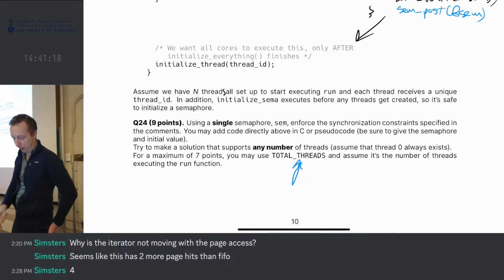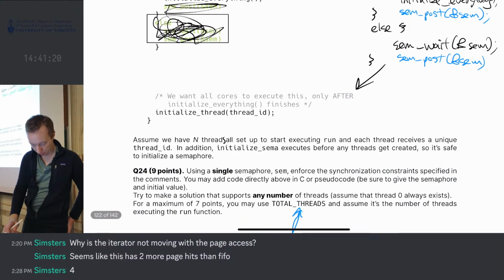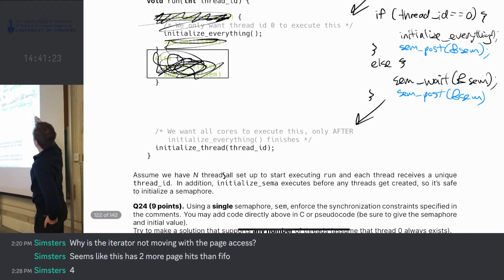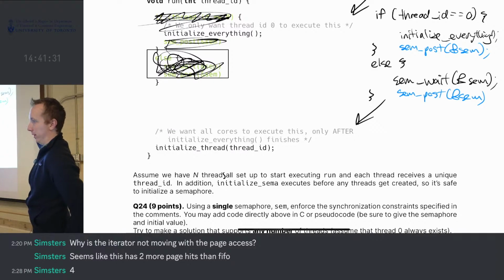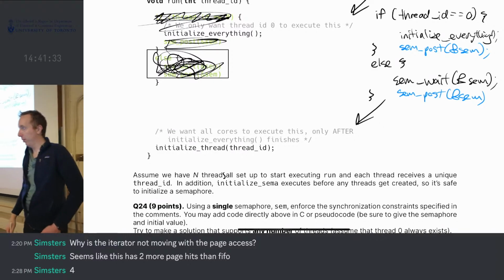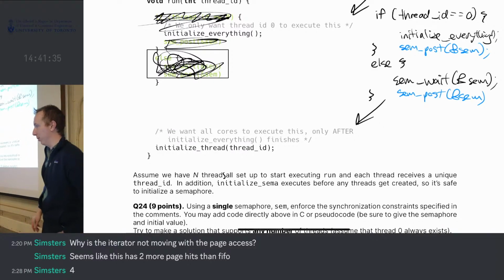If we want to use total threads, we could just post total threads minus 1, or even total threads, it doesn't really matter at that point, and just have a wait. So both solutions are acceptable, one's slightly more acceptable.